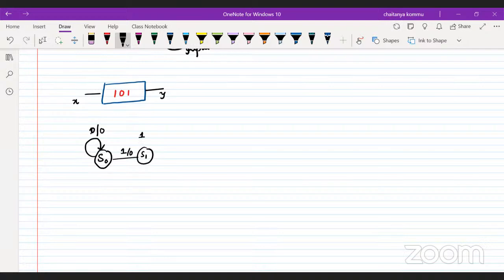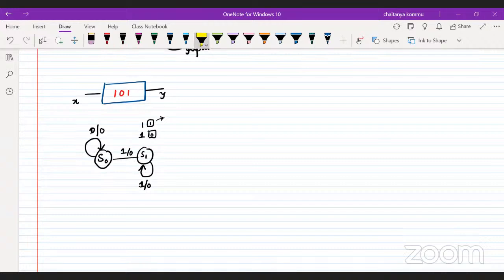Similarly, we find that 1 we have detected here. We focus mainly on whether the next bit can be a logic 0 or a logic 1. If the next bit is a logic 1, it is a valid bit only, but it is a 1. Since an overlapping sequence is required, from this bit onwards we can start a new sequence. Already 1 is detected, therefore I would like to remain in the same state. That is called 1 by 0 as the result.